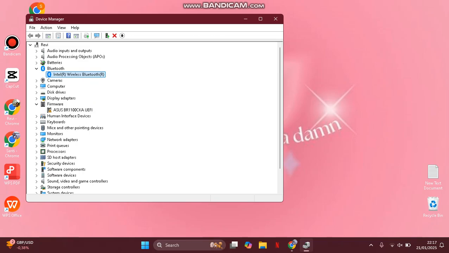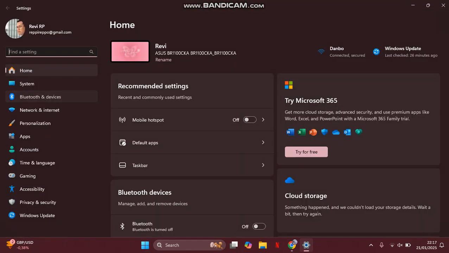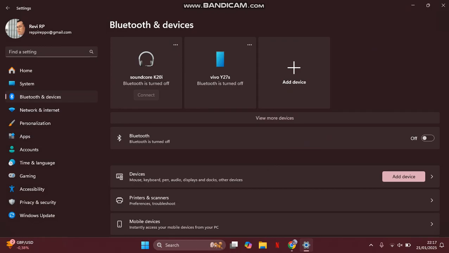Next, you can also activate Bluetooth device streaming. Windows 11 allows you to stream audio and transfer files to Bluetooth devices such as speakers and other audio peripherals. So you can just open Windows settings and go to the Bluetooth settings, this one, and ensure that your Bluetooth audio devices are paired and set as your default audio output device in sound settings. And after that, you can just enable file transfer over Bluetooth.